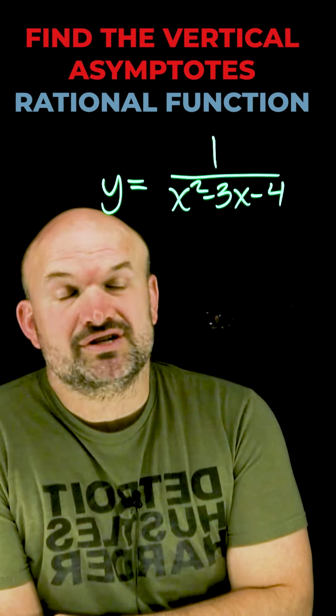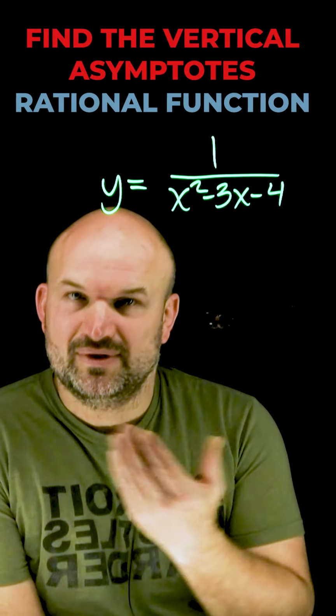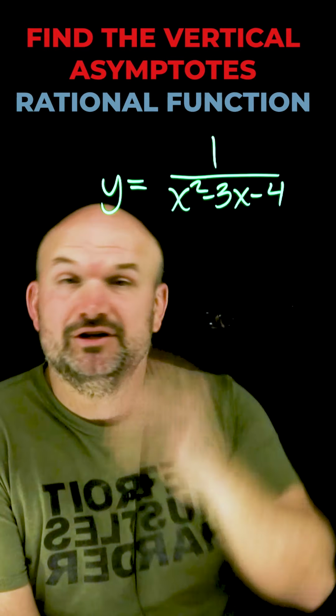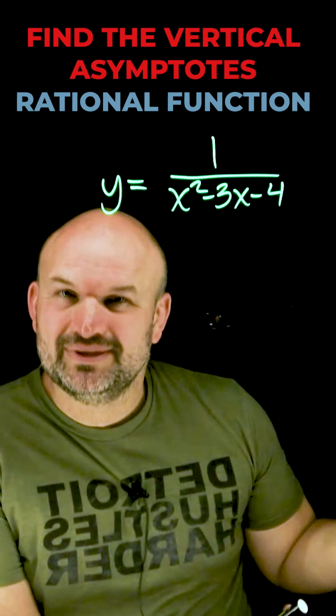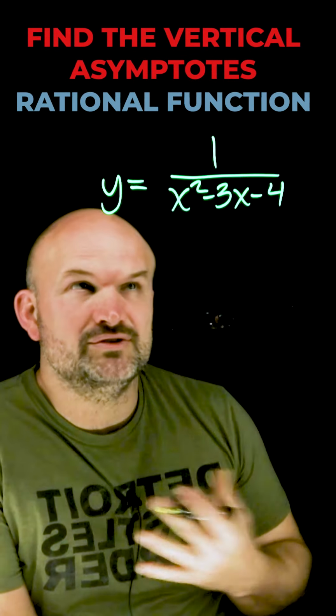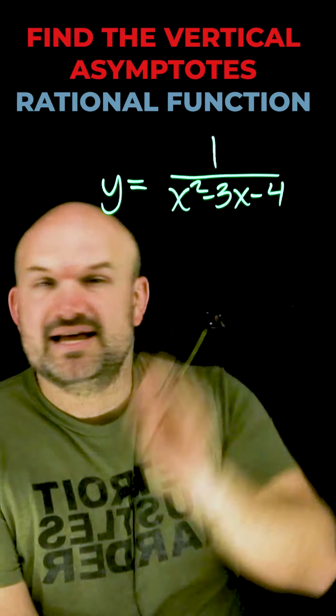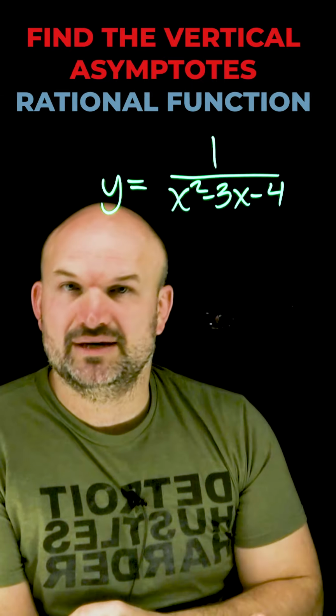When graphing a rational function, it's important to make sure you can identify what the vertical asymptotes are. The vertical asymptotes are going to be the values that make your denominator equal to 0 that simply cannot be divided out. So what you simply want to do first is always look to simplify your denominator first. Notice that I have a quadratic, which hopefully I can be able to factor.